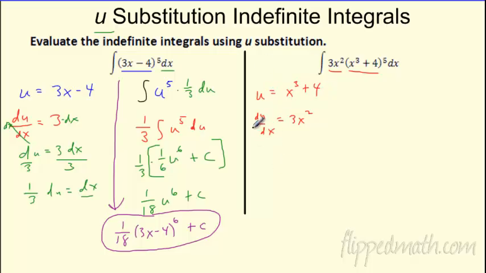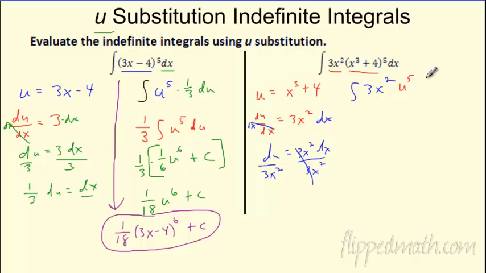Let's solve this again for dx. That's our ultimate goal. So du equals 3x squared dx, and then I'm going to divide by 3x squared. So really, dx is du over 3x squared. So when I go to rewrite this, what's going to happen here? So I'm going to have 3x squared. This is my big u substitution. Maybe I should go to red. I kind of use a similar one to the first one. That's u to the 5th, the x cubed plus 4. Then what is dx?